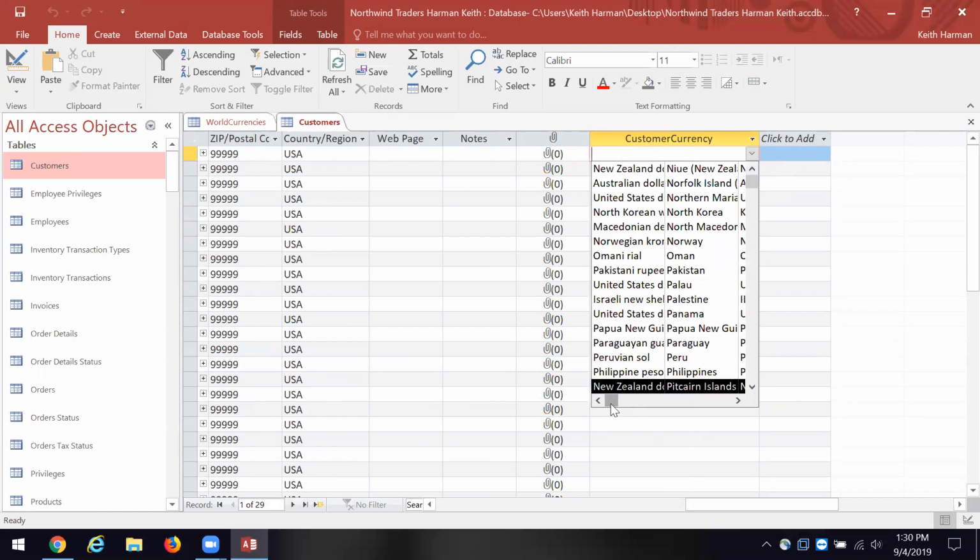And it has this little slider to let me indicate the currency.